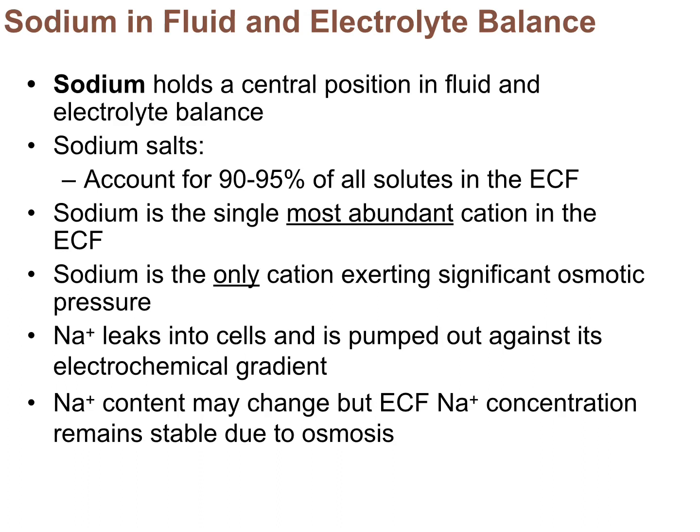We saw that in the muscle chapter in detail, as well as the nerve chapter. Now, sodium content can change, but the extracellular fluid concentration of sodium remains stable due to osmosis. What does this mean? This means if I take sodium from one side of the membrane and move it to the other, that should make it more concentrated, but it doesn't, because water also follows through osmosis. Because what we did when we moved the sodium over is we increased the osmolality on that side, pulling water over with it, so the concentrations on each side remain stable.